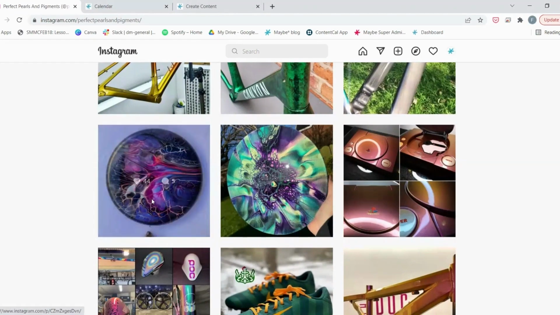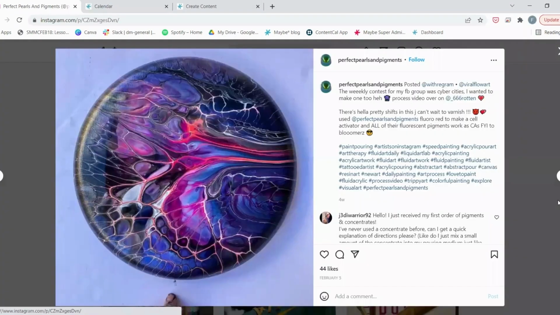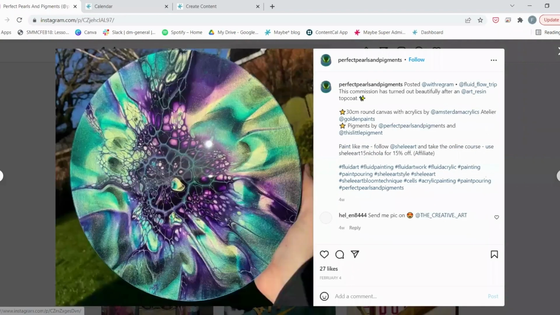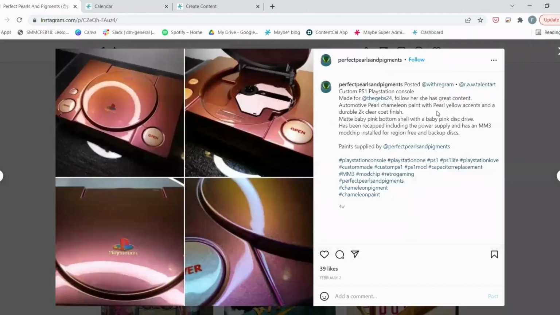So if we click on some of these posts, you'll notice that they are consistently using a regram feature. Regram in Instagram speak means that they have used a post that somebody else has made, and using an app, regram here, they've captured the original image and the caption and they've popped it onto their feed.